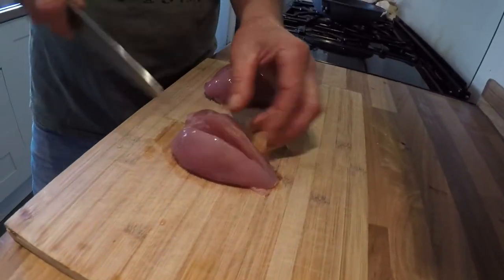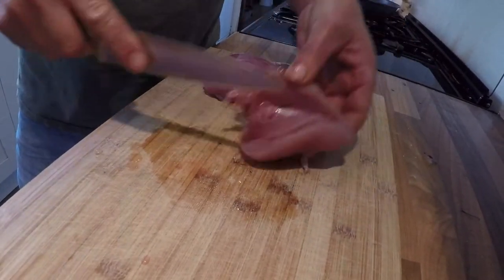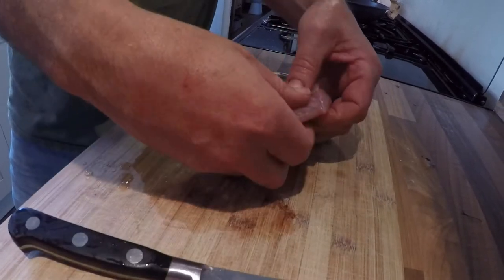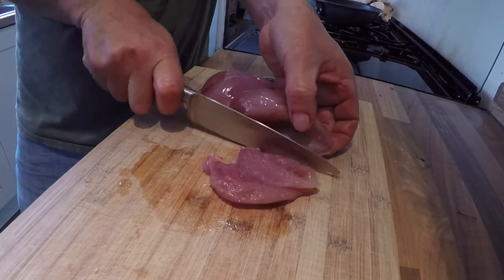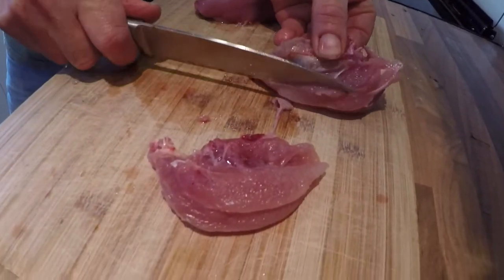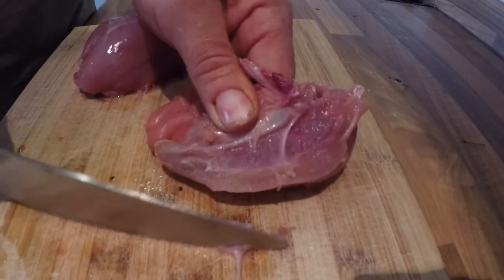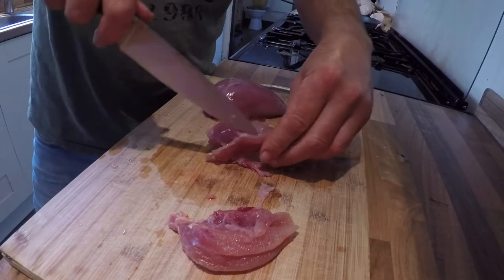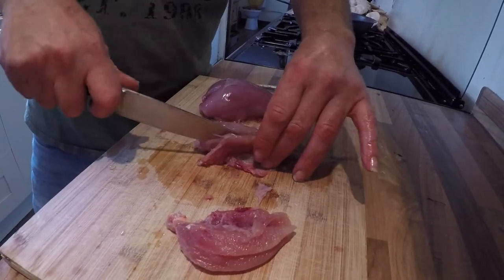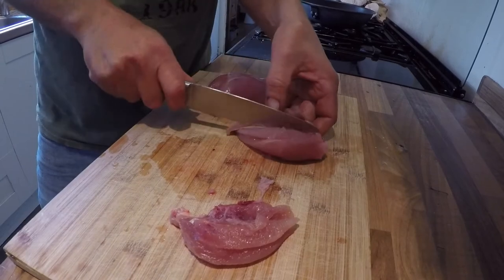Right, what we're going to do is just fillet off the breast now. Cut down there — see you've got the bone running down there — so it's basically going to follow the bone down, then get another little pull and that's the fillet. This is your central bone here. We're going to come down the other side of that. I'm no butcher so obviously I'm not doing this as fast or as neat as a proper butcher — I'm just a bloke who's picked up a bit of roadkill from time to time.